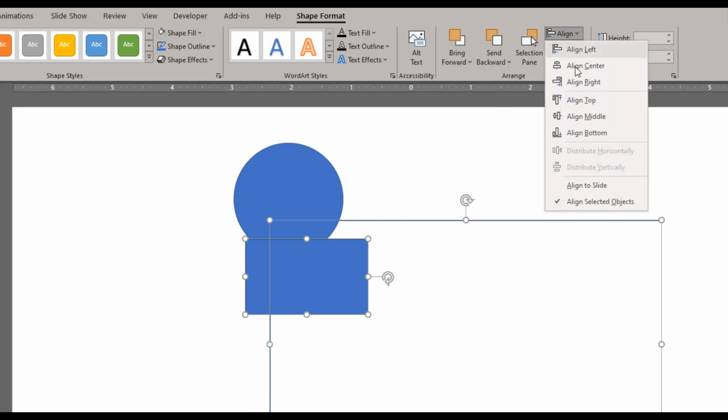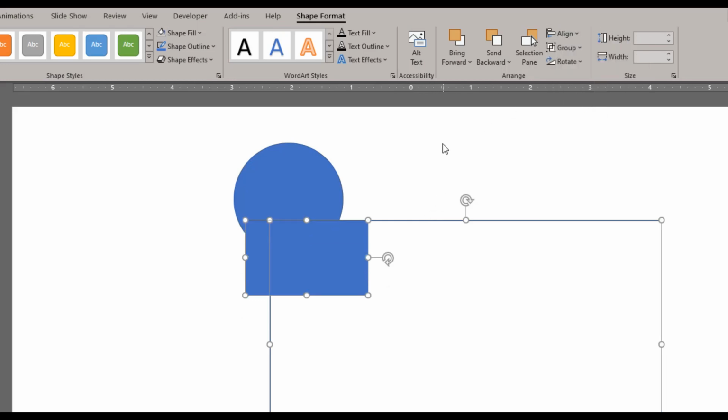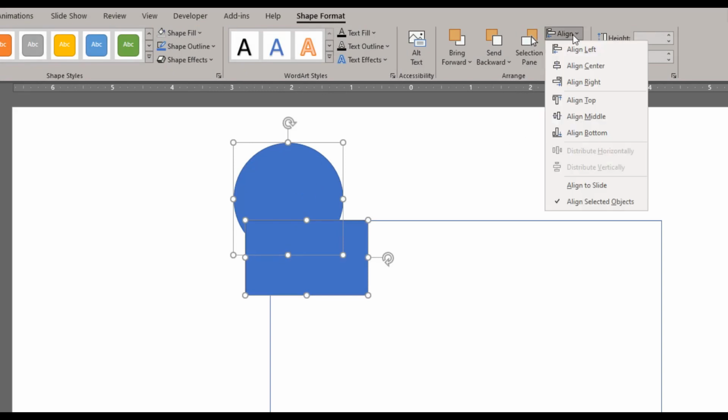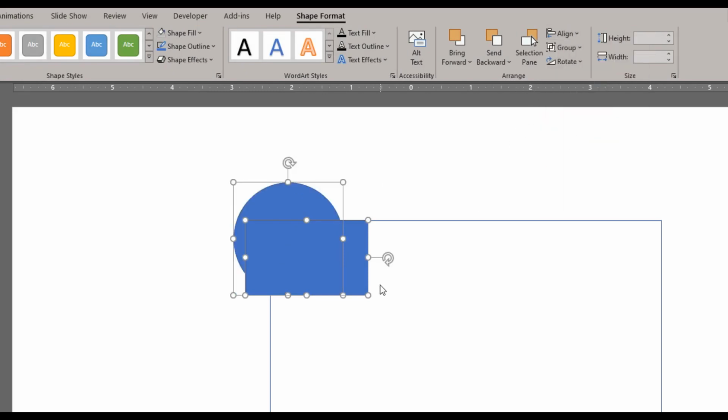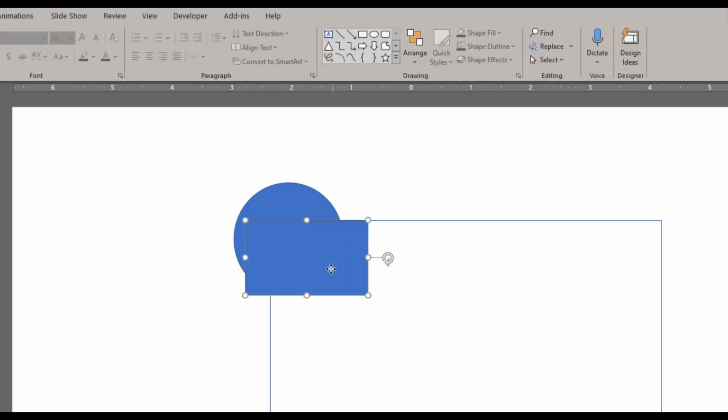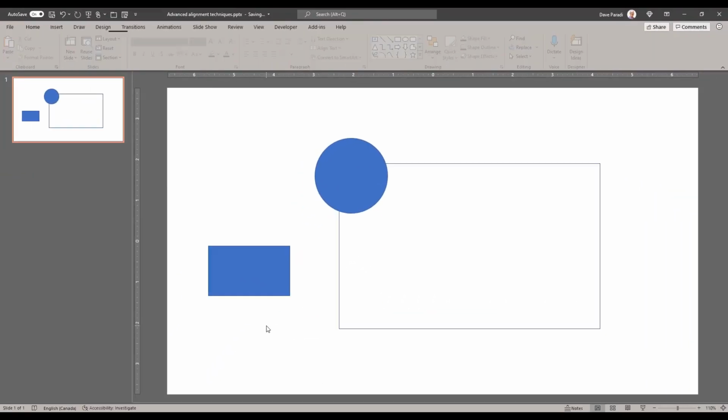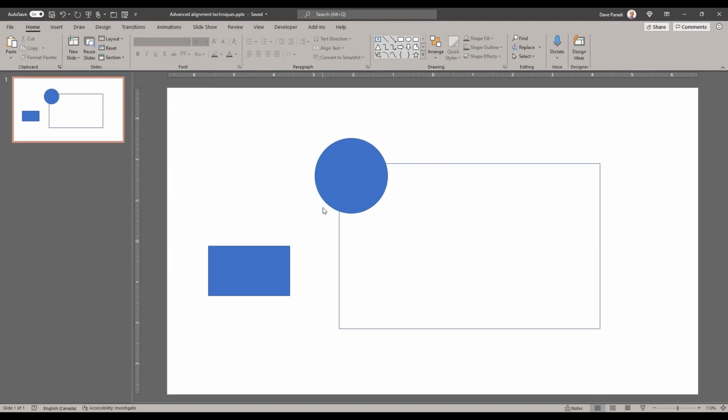Say align to the top. And now I select my helper rectangle and my circle, and I say align bottom. Now when I move my helper rectangle out of the way, you can see the circle is perfectly 1/3 outside the left edge and 1/3 outside the top of the hollow rectangle.